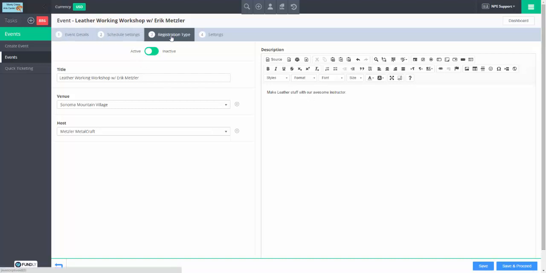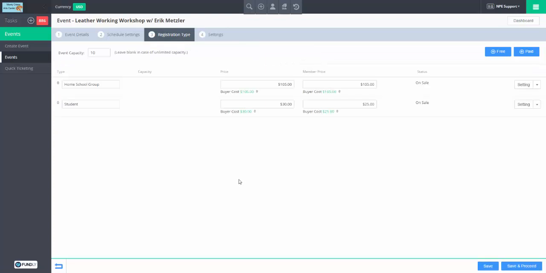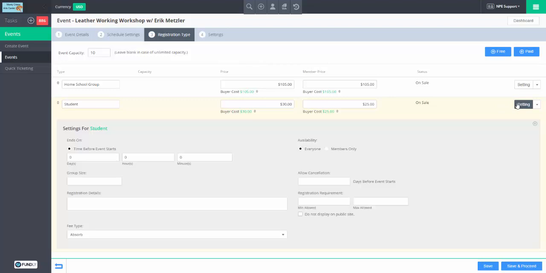Okay. Then under registration types, these will all show online, allowing someone to register. If you do not wish for it to be online, do not display on public site. This registration option will not be shown online. This is good for complimentary tickets that are handed out for free, for example, and all the other tickets are paid. Volunteers, if you have sponsors and they get free tickets with their sponsorship, reminder, sponsorship is a donation, not a ticket type, so you would want to take a donation page for that. You might make that do not display on public site.